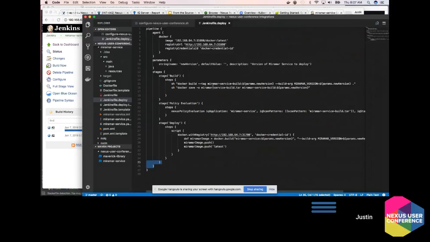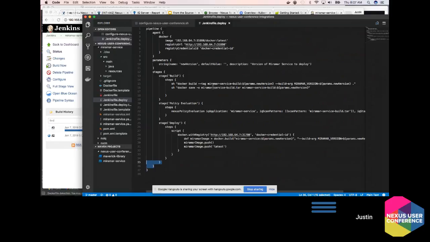It's going to do a policy evaluation on the Docker build. Now, why do I have two? I have one for my development, one for the jar itself, and then one for what's going into production. The production is my Docker image. It may have a little more than just what the application has, because it's going to have all the libraries that got brought in with the image itself. I'm using OpenJDK, so I'm going to have a lot of other libraries that get analyzed in my production build.